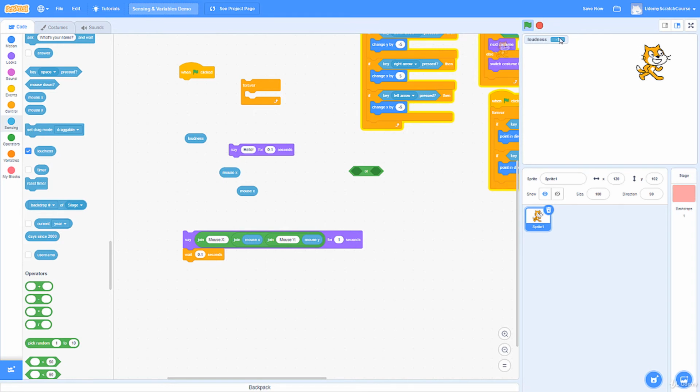Loudness should be -1 whenever no mic is connected, but if you want to connect your mic either through your offline editor or through your browser, whichever you're choosing to follow along with this course, this basically just displays the ongoing measure of loudness through the mic if applicable. So timer, of course, I'm going to check this box. I'll show the timer. Every time the project is started, it'll start a new timer and it'll reset it as soon as the project is started again.